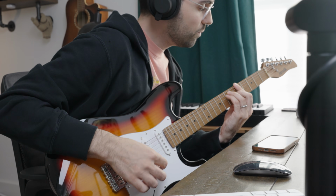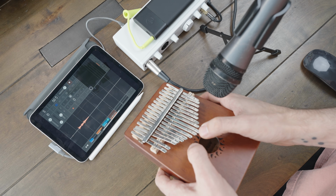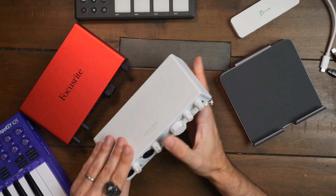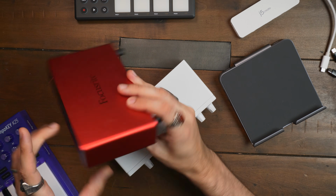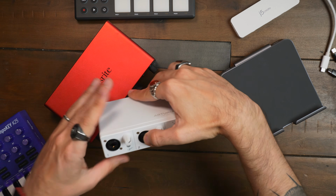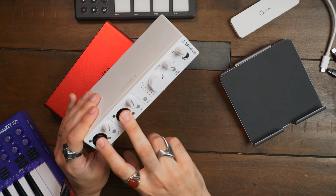The main reason would probably be that you want to record an instrument like a guitar, or you want to use a microphone. Maybe you're a singer, or maybe you just want to use the microphone for sampling. Audio interfaces have instrument jacks or mic jacks. This one's got mic jacks on the back, instrument jacks on the front. This one here has got combo jacks, which combine XLR for microphone and instrument cable jacks, all in one right there.